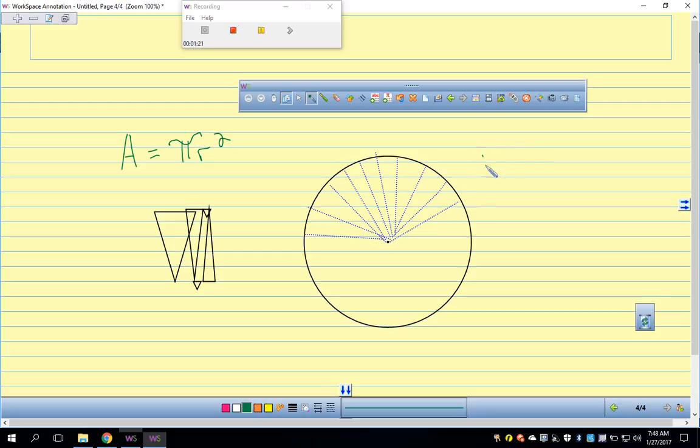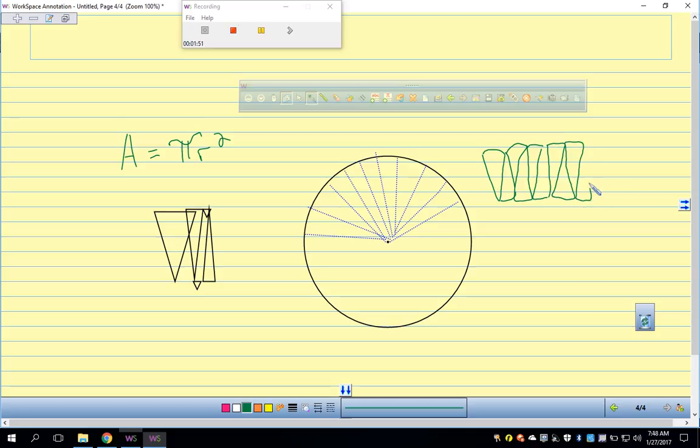So if I took all these little pieces of pie, like this and like this, and I arrange them like this. Just bear with me, my freehand skills are not that great, and it's hard on a mobile board. So say I took all these little slivers of pie and put them all together.